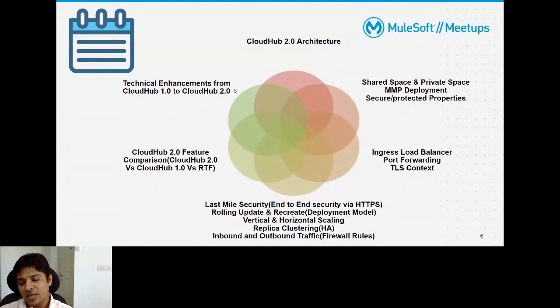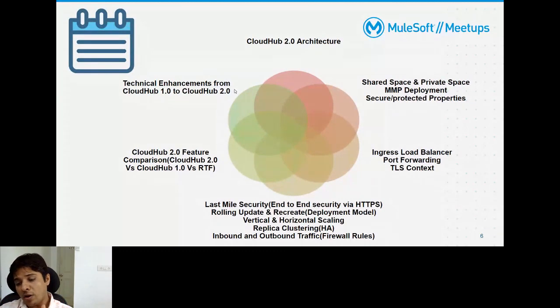Definitely, there are limitations everywhere. We'll discuss those also, the challenges. Throughout this session, we are going to discuss the new feature added to our brand new deployment space from Microsoft, which is CloudHub 2.0. A lot of effort has been put in over a couple of years, and then we got the newborn baby called CloudHub 2.0. Here there are new concepts like shared space and private space.